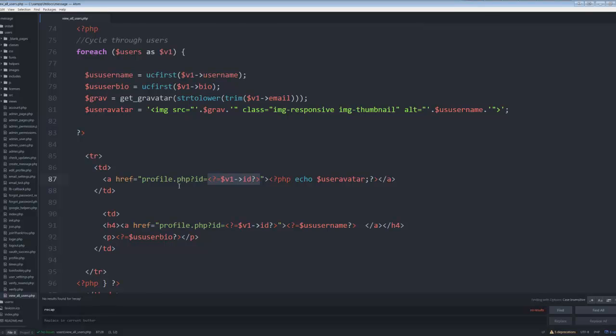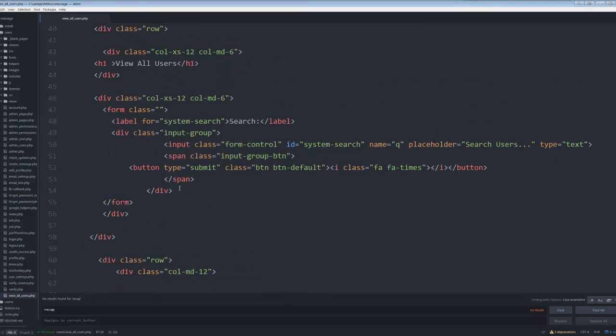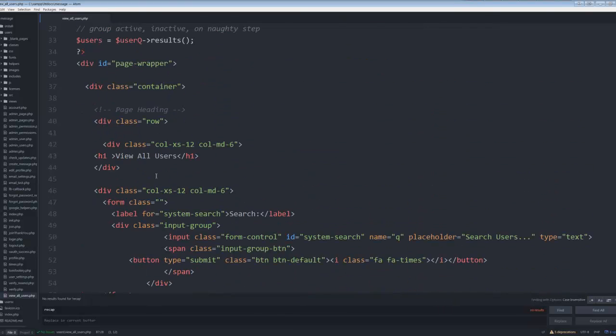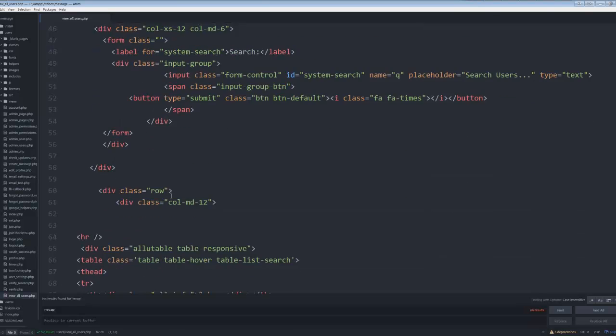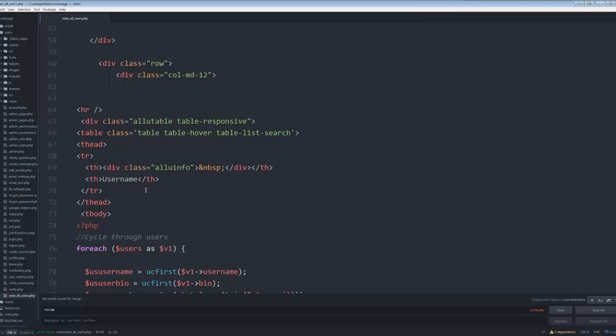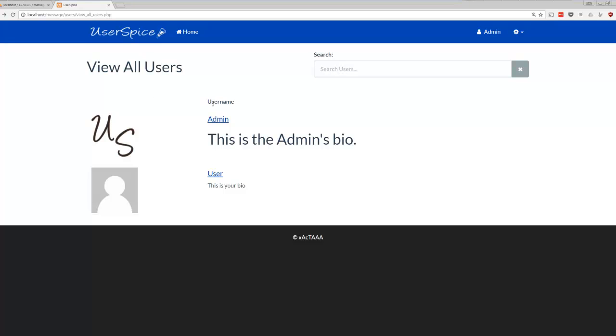We're going to make another column in the table. If I come up here to my table, I have username. Let me look at this page. Okay, I'm just seeing username and then their information.